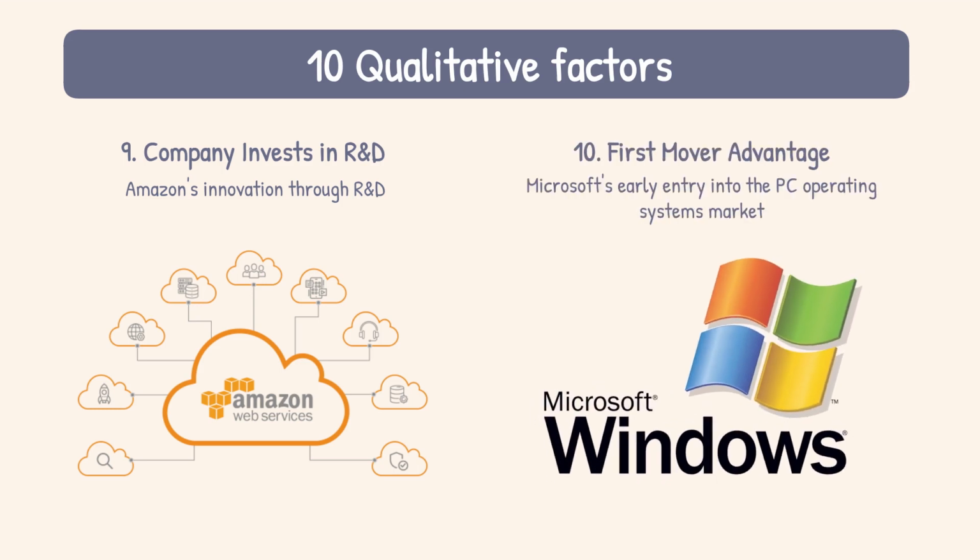First mover advantage. A business that is the first to enter a market or introduce a new need or service can gain a significant advantage over its competitors. One of the classic examples of first mover advantage is the case of Microsoft Windows. Microsoft established itself as the dominant player in the PC operating systems by being one of the first movers in this space.